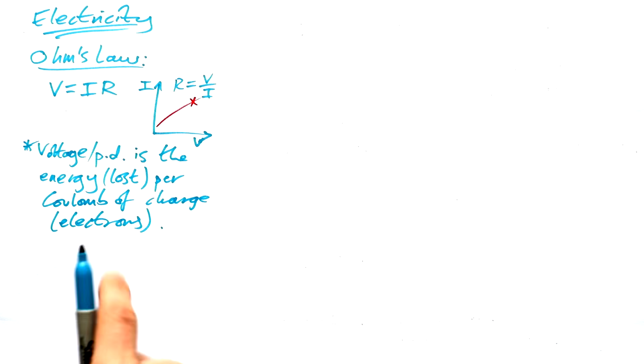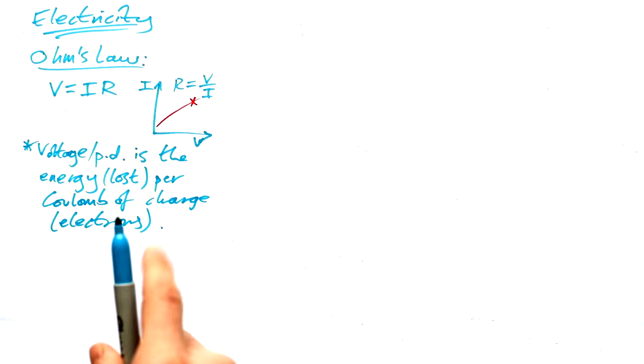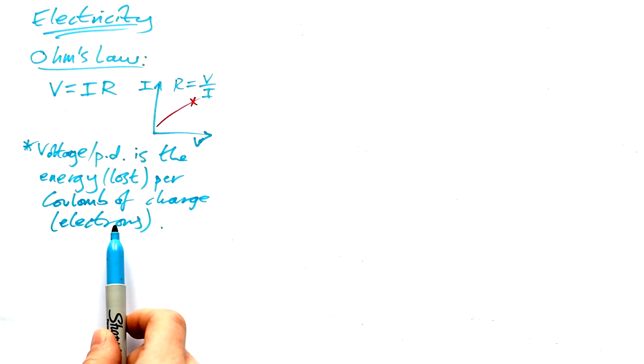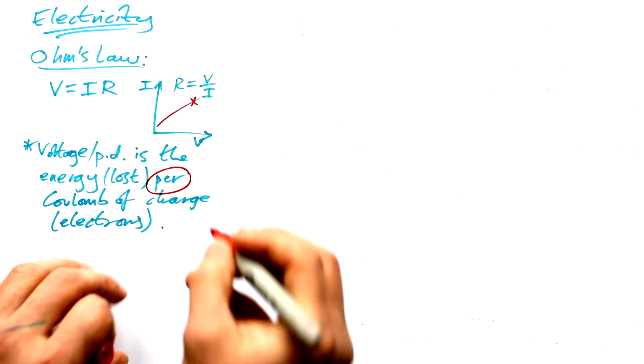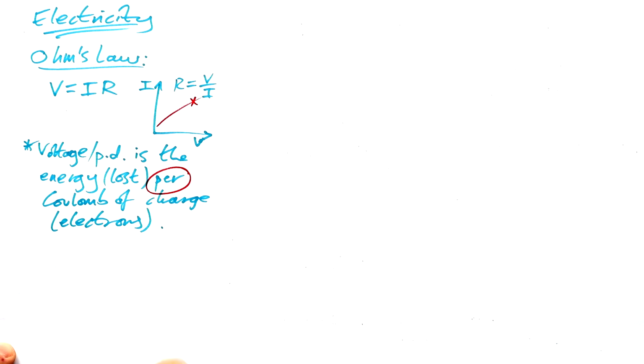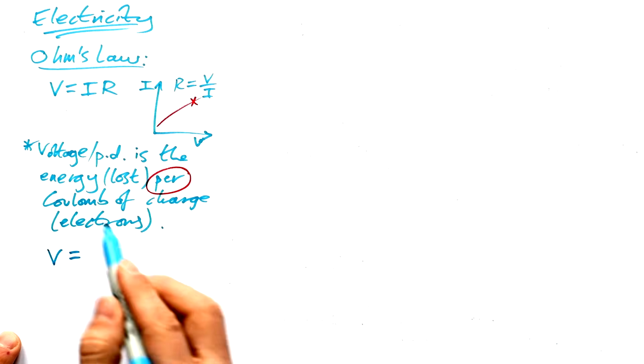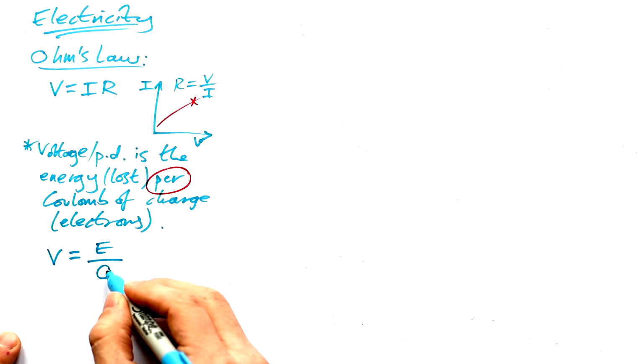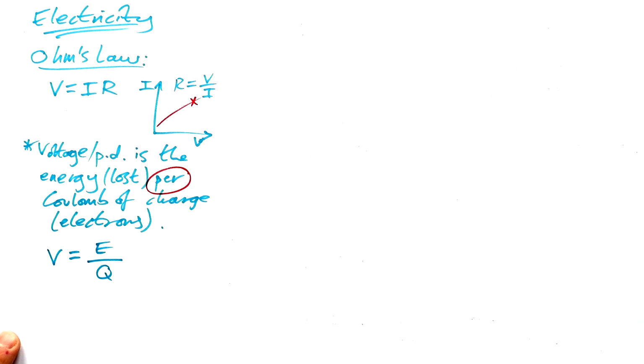Similar idea with electrons. Instead of dealing with individual electrons and how much energy they have each, because that would be a tiny, tiny, tiny, tiny number, instead we deal with coulombs of electrons. If voltage is the energy per, and the magic word there is per, because whenever you have a per, that means a slash or it means a divide. So if it's energy per coulomb, we can say that's energy, which is E, divided by Q, which is the letter we give to charge. This is probably an equation you won't have to use, but it's there just in case. So I'm going to put a box around V equals IR because that's super duper important. V equals E over Q, not that important.